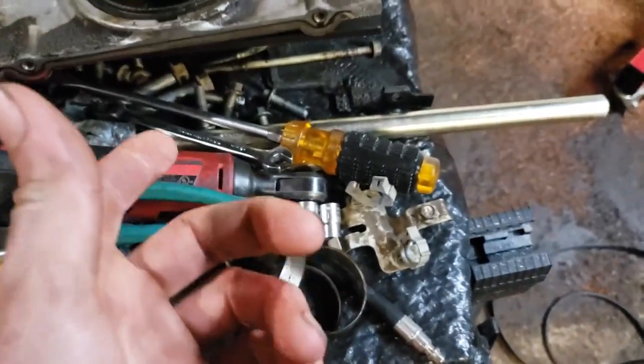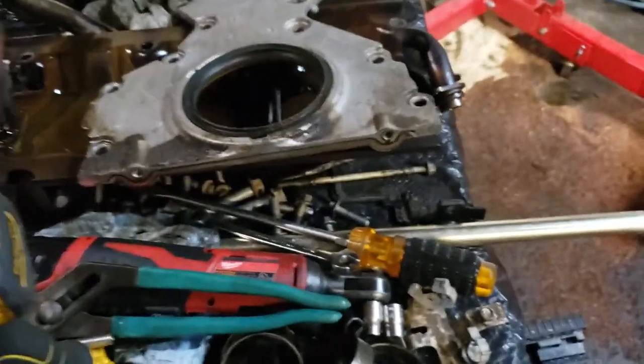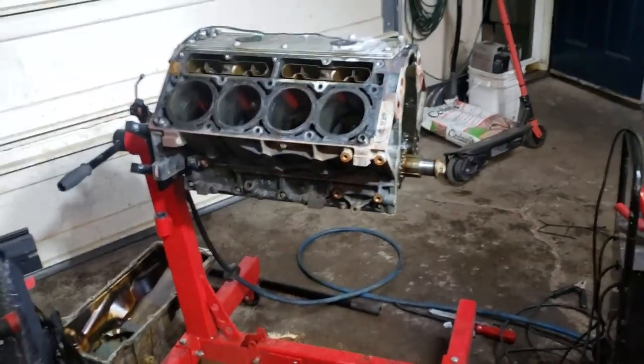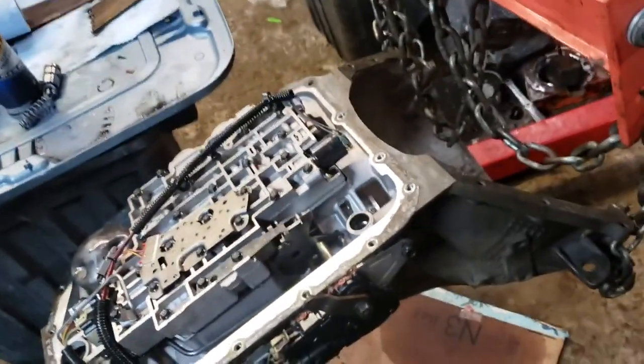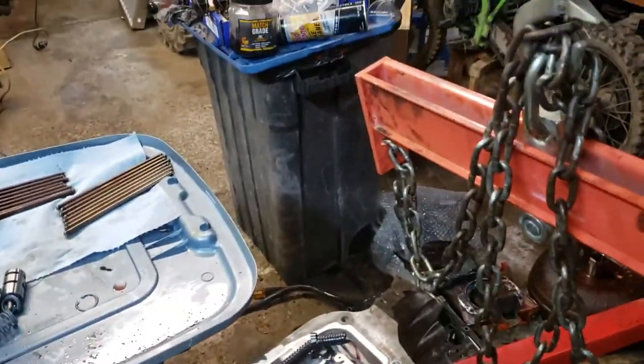Got the heads all wrapped up tonight. Earlier today, got the cam bearings taken out. Got those taken care of. So right now, I'm kind of at a standstill with that. I can't put anything back in that until I get my bearings and transmission, waiting on parts for this. Then that can go back together. This thing can get buttoned up 100%. So pretty much at a standstill at the moment.